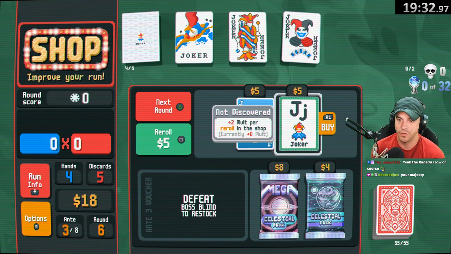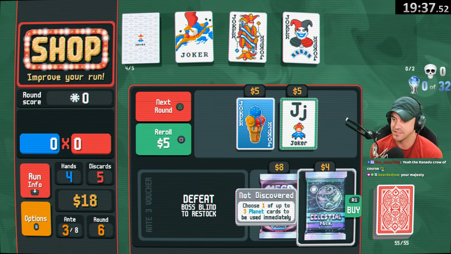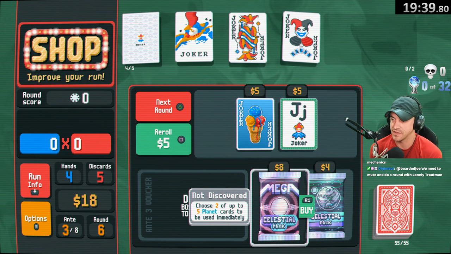Alright, what do we got here? No thank you, no thank you. Plus 2 mult per reroll in the shop. Mega Celeste. We'll buy Mega Celeste.